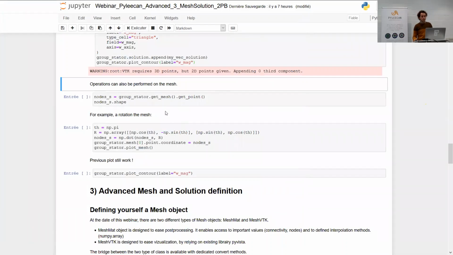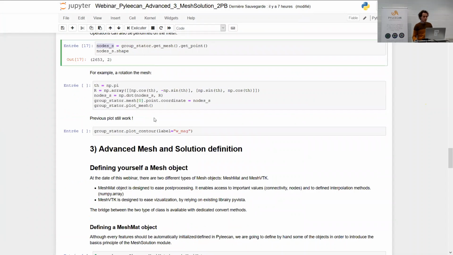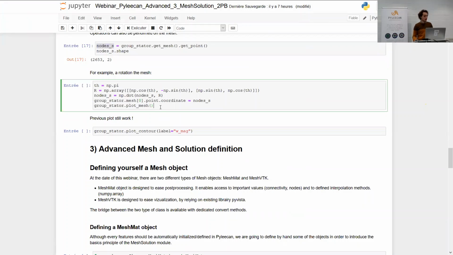I can also perform some operation on the mesh. So I can extract, for example, the nodes of the mesh. And let's say I want to perform a rotation of the mesh of an angle of pi. Then I'm going to just extract the mesh, perform the rotation with the NumPy library. So it's just a matricial operation. And I put back the new coordinates in my mesh solution object.